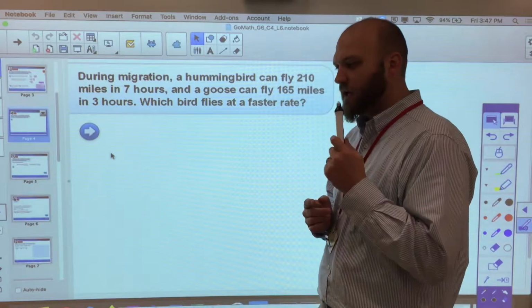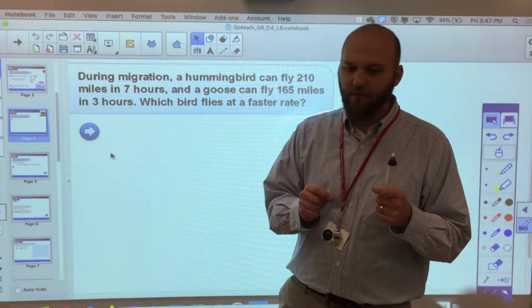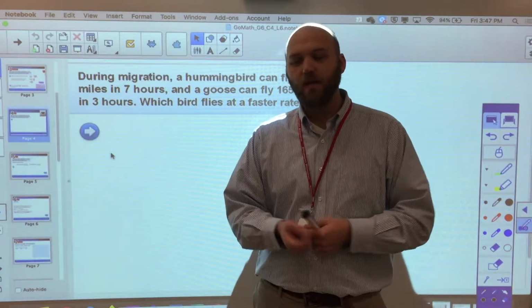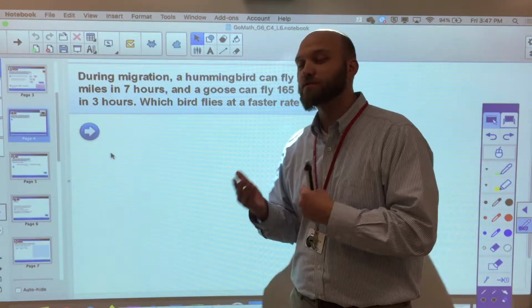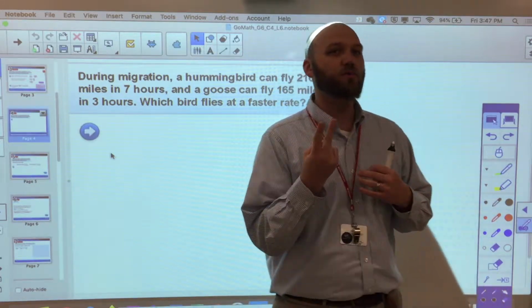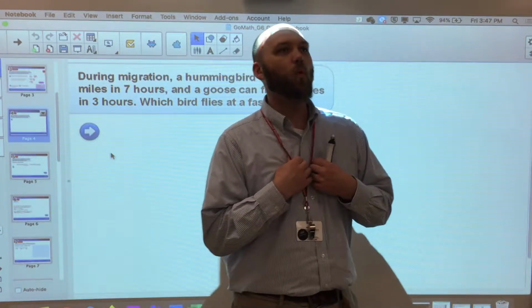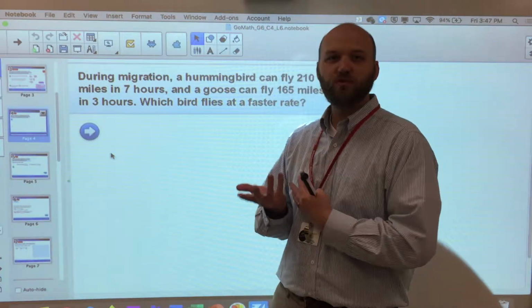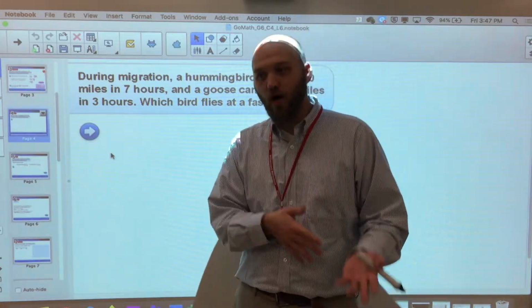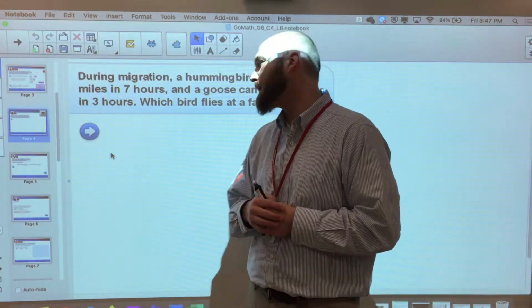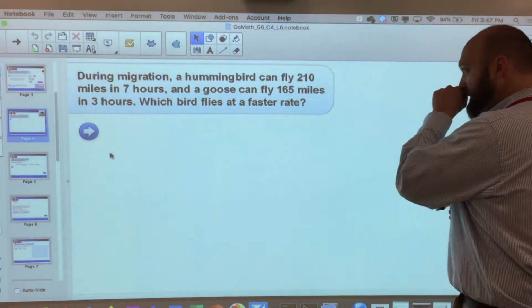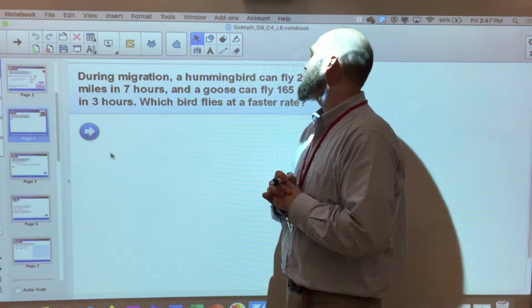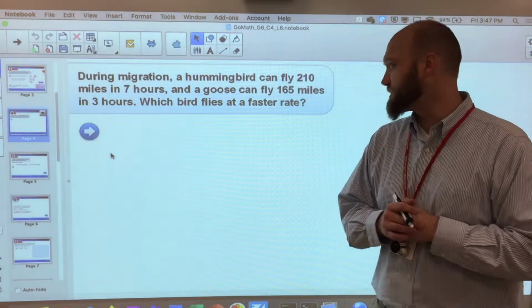Well, we know that a ratio is comparing two numbers by division. We know that a unit rate is when I can get down to one thing, especially if I'm comparing two items, right? Such as one shirt for $5. If my ratio is 4 to 20, I know that it's 1 per 5, or 5 per 1.